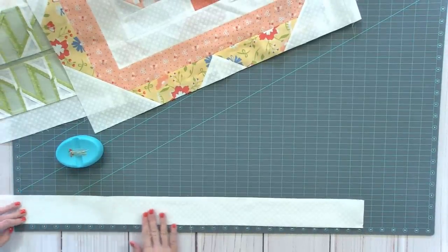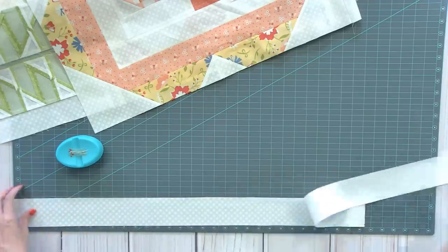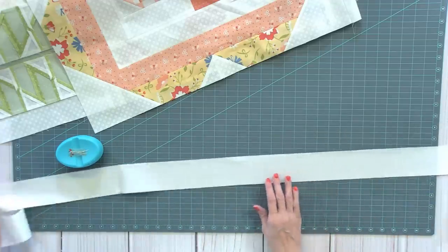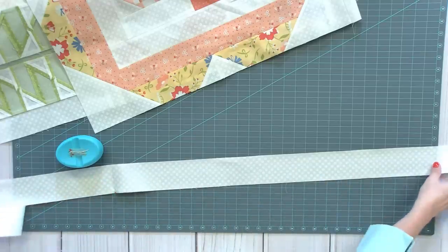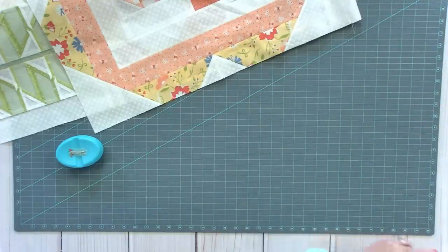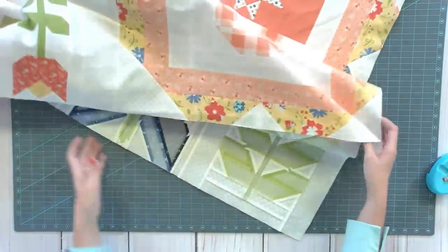And then I'm going to check it. And then when I open this up, this should be one end, the other end, and the center. So what I'm going to do, move this to the side. And you would use this technique on any border, whether it's inner, outer, anything like that.